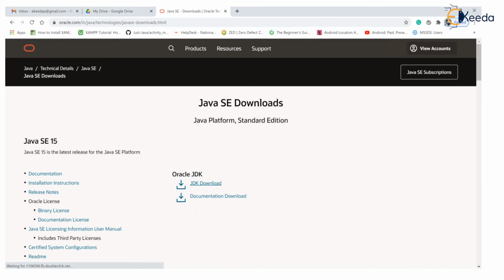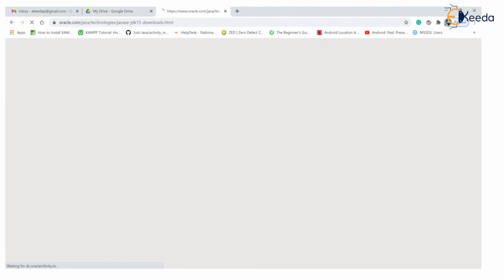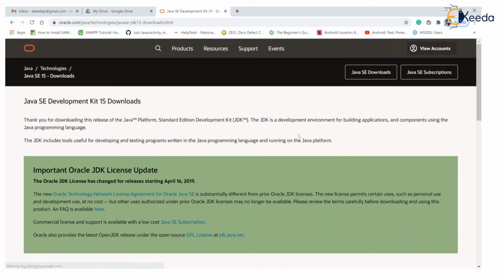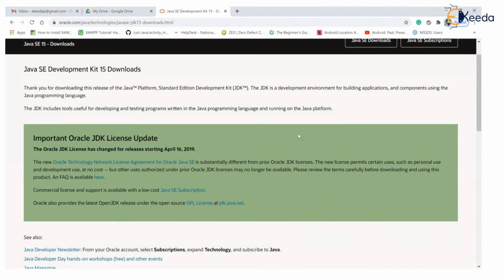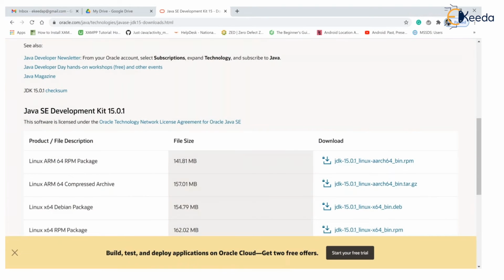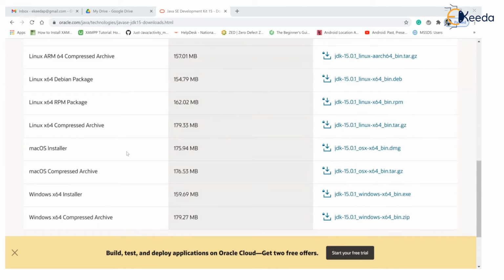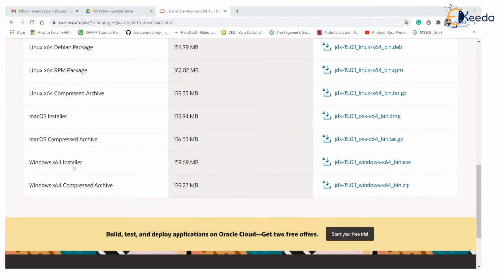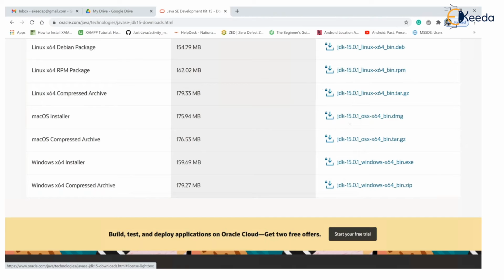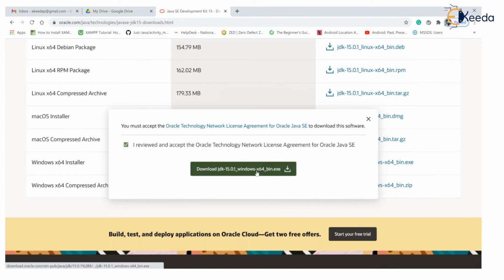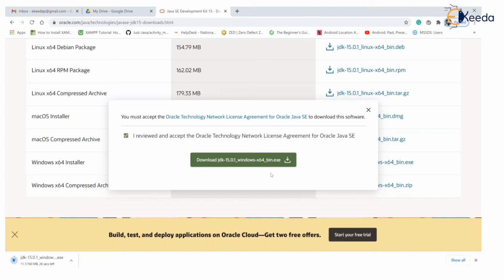Click here, JDK download. Choose the OS for which you are downloading the JDK. Here, Windows x64 installer and compressed archive. I'm directly downloading the executable file so that I can install it immediately. Check the box, click on download.